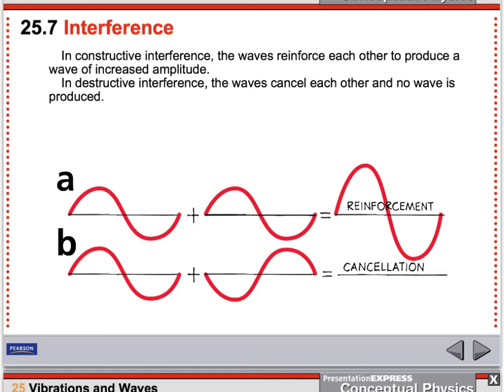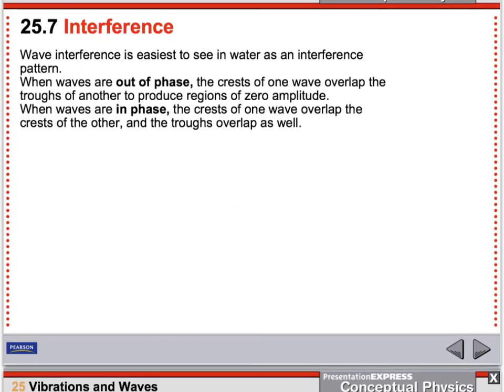In example B, you have two waves that are exactly out of phase, is what this is called, and the average of those, if you put them right on top of each other, is going to be just a straight line down the middle. This is the idea behind noise cancellation. This is called destructive interference. And again, we call this in phase or out of phase. If two waves are out of phase, the crests of one overlap the troughs of the other, and the amplitude drops to zero. And when the crests overlap with other crests, it makes a wave with a greater amplitude.